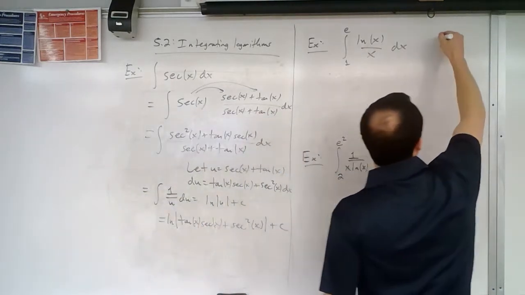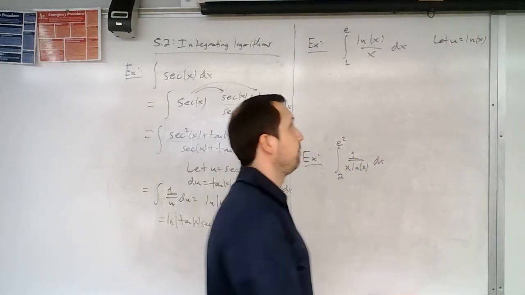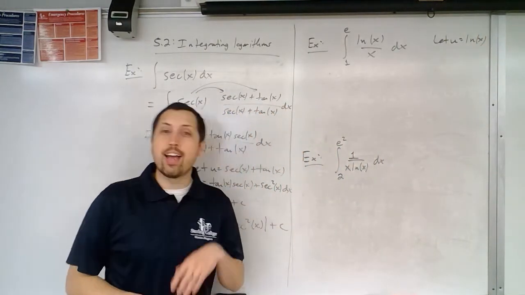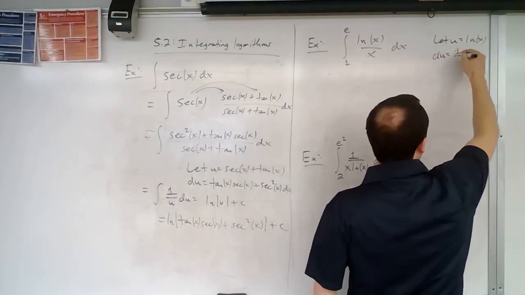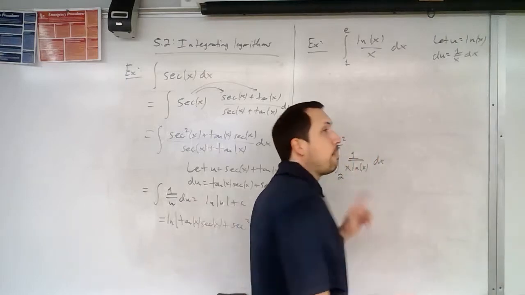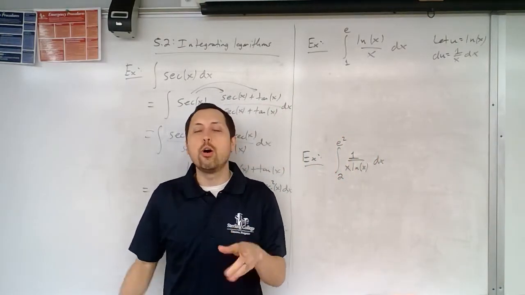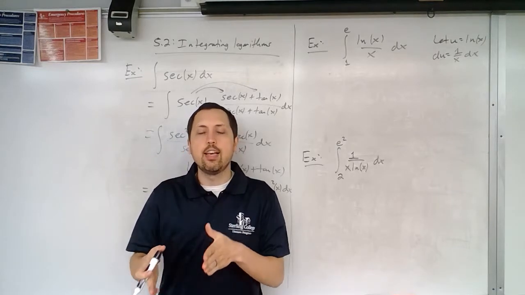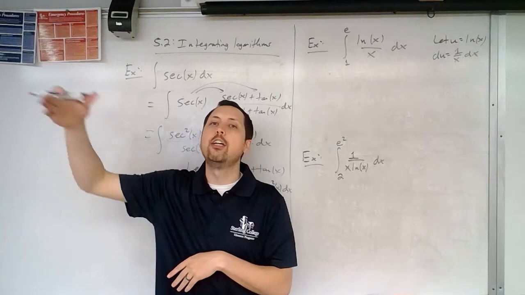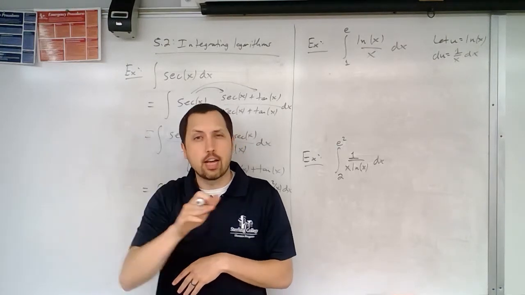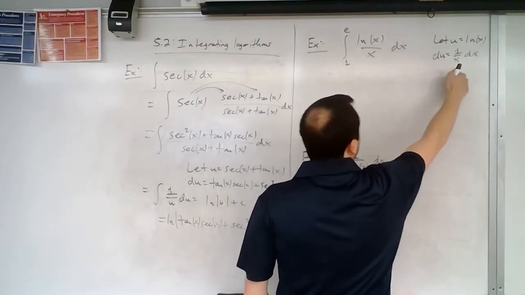Here, we're going to let u be equal to natural log of x. Why is that? Well, that's all because the derivative is going to be 1 over x dx. Now remember, the derivative of natural log of x is just 1 over x. It is not 1 over the absolute value of x. The absolute value only appears in the integral of going from 1 over x to natural log of the absolute value, not the other way. So I have 1 over x times dx, that's du.